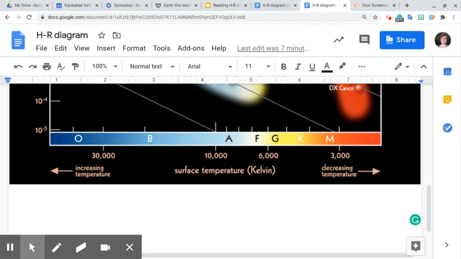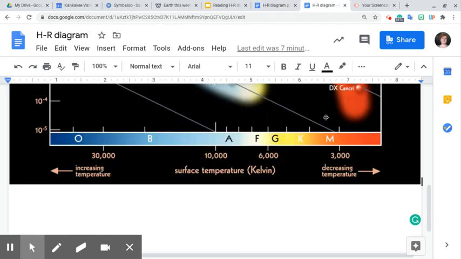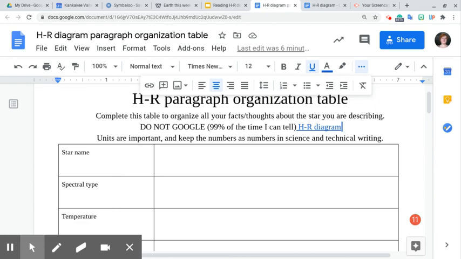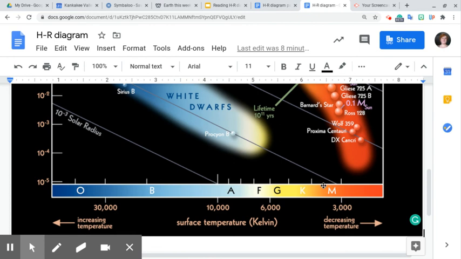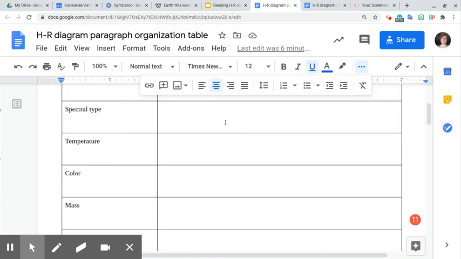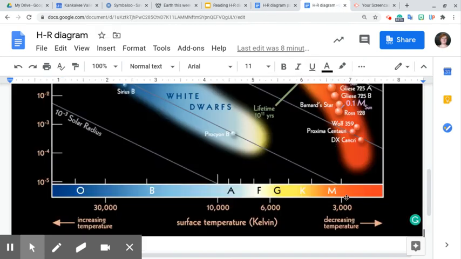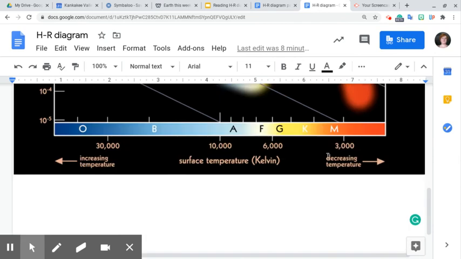What is its spectral type? I believe the second one is spectral type. That's going to be these letters. It is clearly an M-type spectral. My next question, flipping back, temperature. I did temperature first. Spectral type, then temperature. Okay, I flipped them around. Color, that color, red. Betelgeuse is a red star.